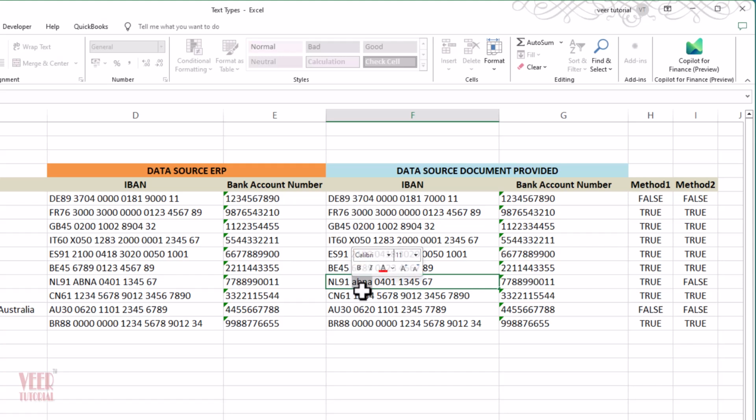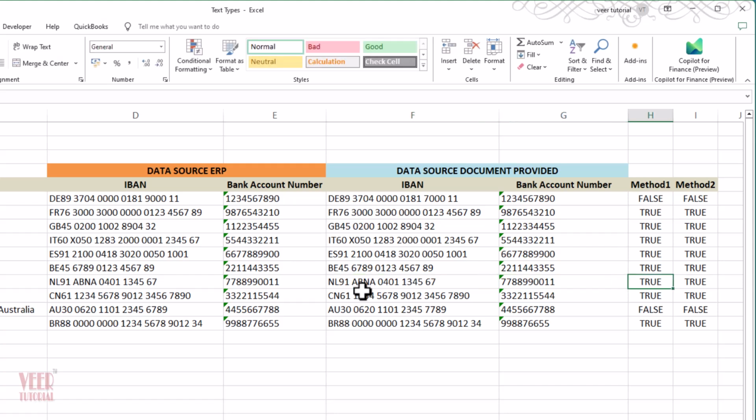So I'm going to select, delete, capital A, B and A, Control plus Enter. Yes, both values are true now, and here both values are false. So there is a problem. We can compare manually by our physical documents. So this is the method where we can compare two values, especially in case of text, using these two methods. Hope you like this method.